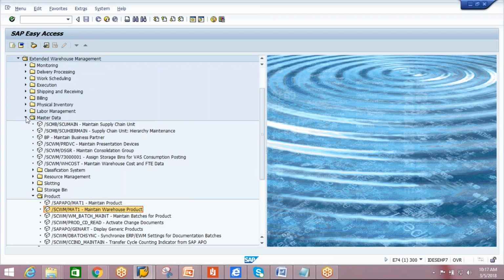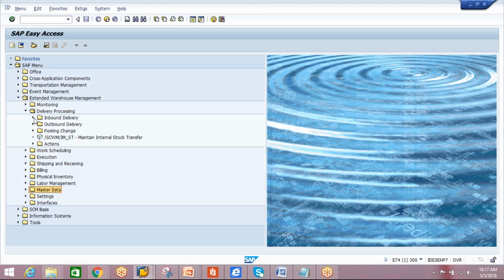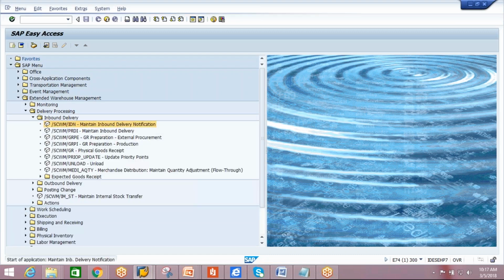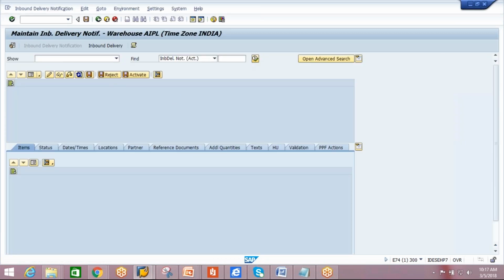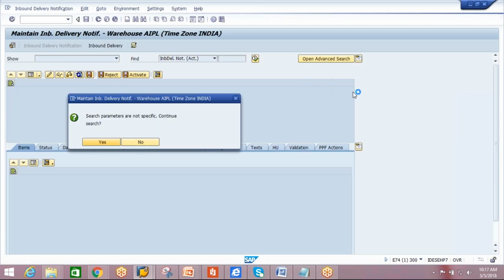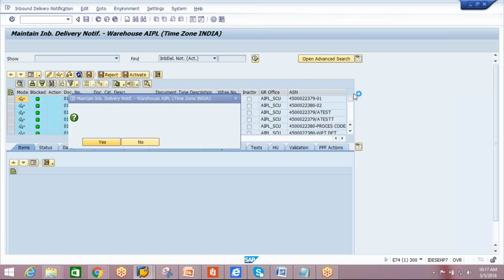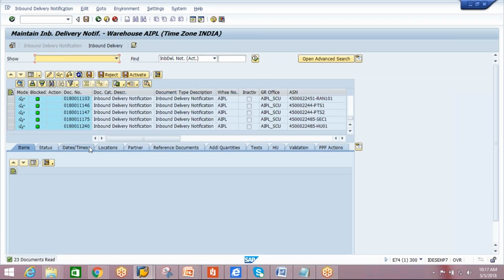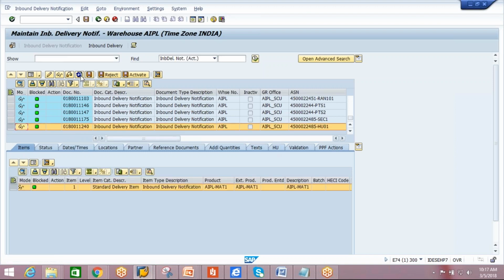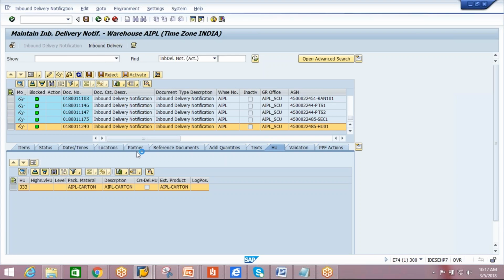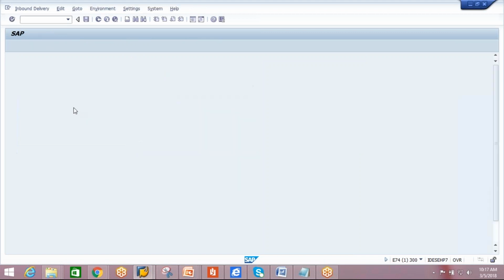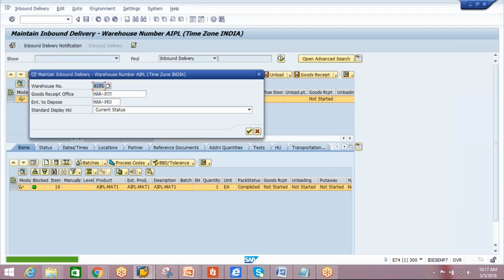Come to EWM. Delivery process, inbound delivery. This one. Go to, this is inbound delivery notification. HU level. See, 333. And one inbound delivery also created.